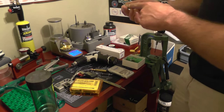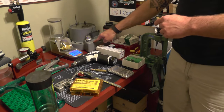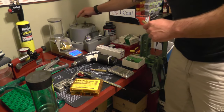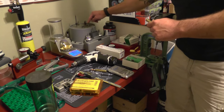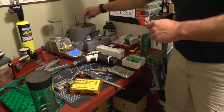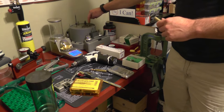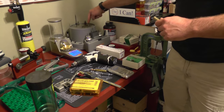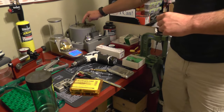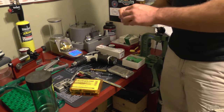You want every single piece of brass to be consistent — the same length. You want the primer pockets to be the same. You want your flash holes deburred. That's when we get into the case prep station. I have my flash hole deburring, and a tool to deburr and clean your primer pockets. The Lyman primer pocket cleaners that came with this were not great — buy the Hornady primer pocket cleaner. It's got a good grip, it cleans the primer pockets incredibly well. Then you have your primer pocket uniformer, which cuts out every little bit to make them all uniform.